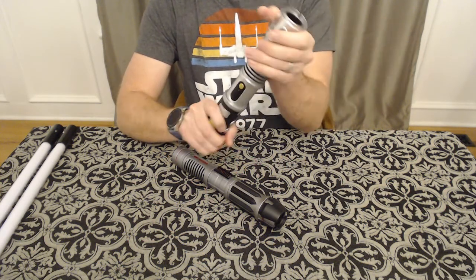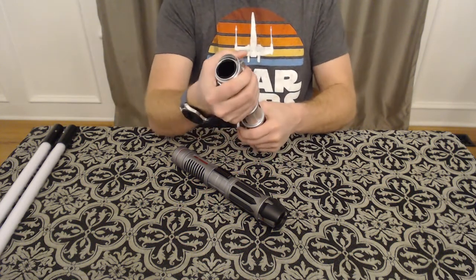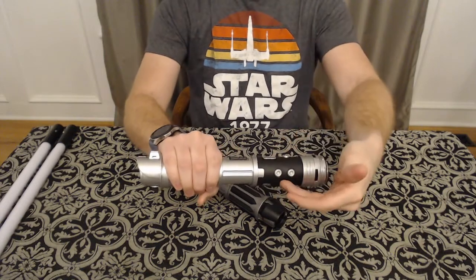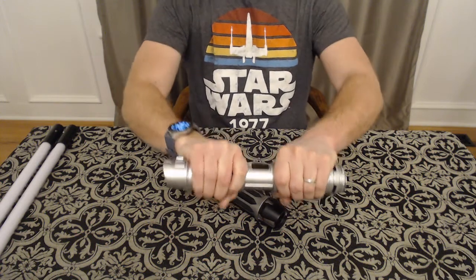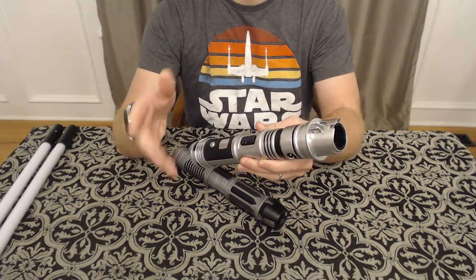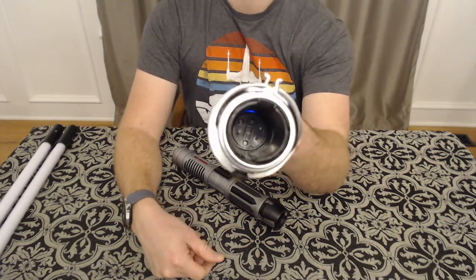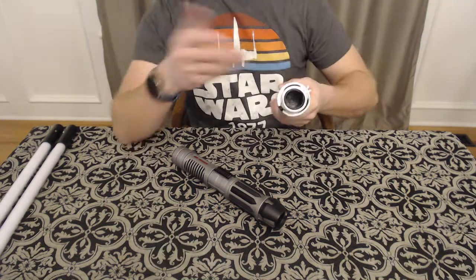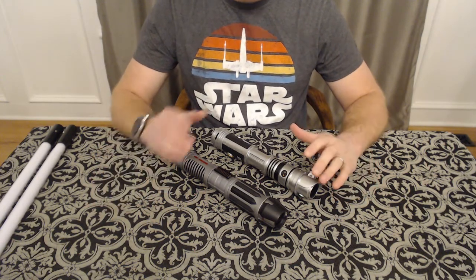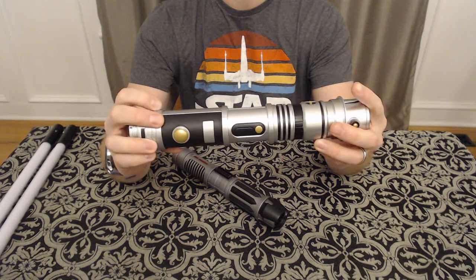This upper portion kind of just slides and then you just twist like normal until everything lines up. The clocking on these wasn't that bad — actually done pretty well. You spin this way, spin the other way, and they should lock into place. Now if you try to switch it on without the blade in there you get a noise telling you there's no blade connected — it's almost like a blade ID. This does use pogo connectors. Pretty interesting that they are using a similar lightsaber technology to what we use in the lightsaber community.